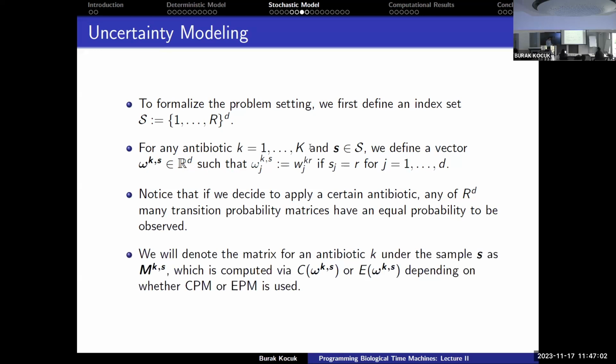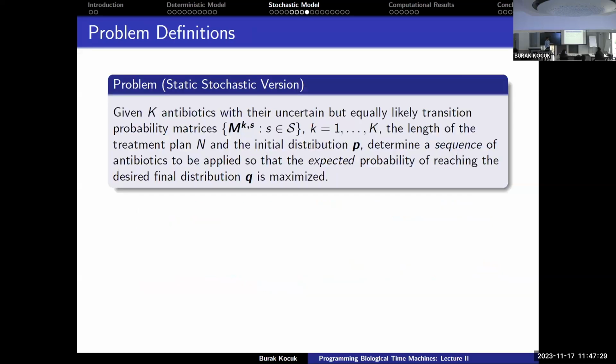And if you give me this vector, I know how to transform that to a matrix. We have already discussed this before. We can use either the CPM approach or the PPM approach to get to the matrix. So this will be a sampled matrix. And again, in the hands-on session, you will have a chance to sample these matrices, and you can observe how different or similar they are.